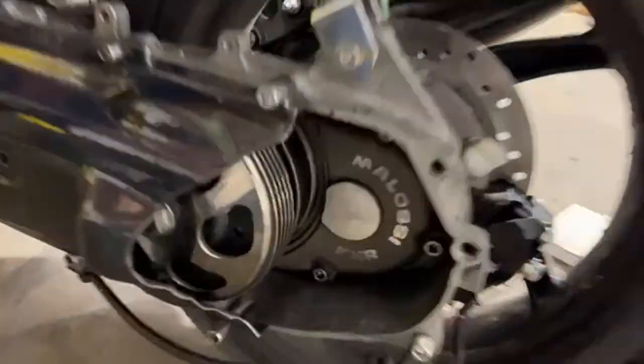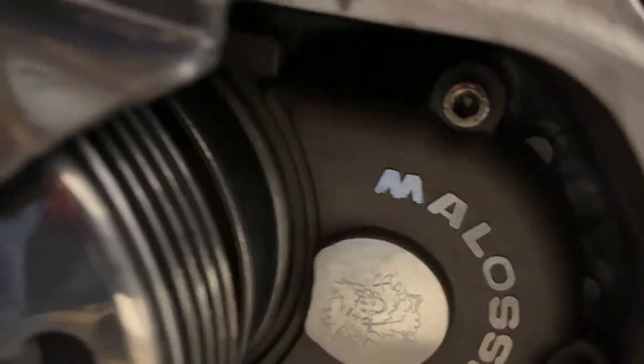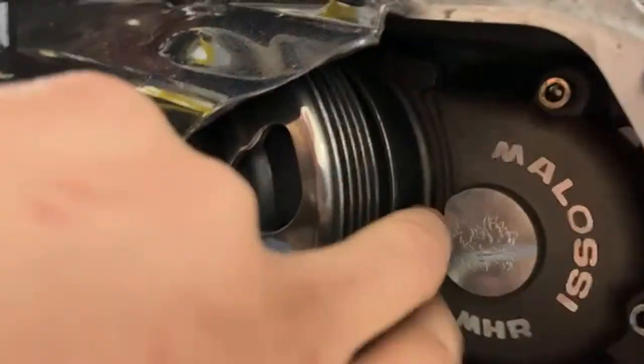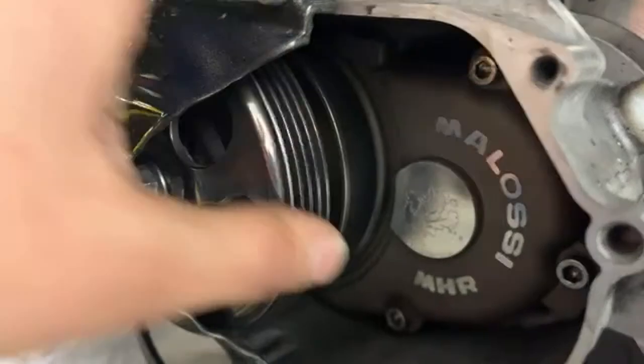We have a flywheel upstairs, right? Looks like you need to shim a little bit more. You got it? You hold it? Once the belt wears in, it'll go back up. It's not far off. So it's good. This is our S23 belt.